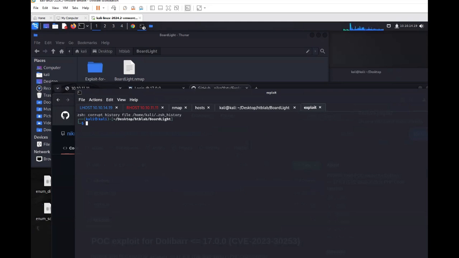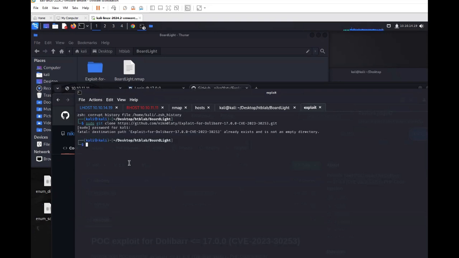In a typical manner, I would also run directory brute forces on both the domain and subdomain, but for the sake of time, we'll skip that and go straight to cloning this GitHub. It already exists, so it's not going to work for me, but it should work for you. You put this command in and it'll get it.